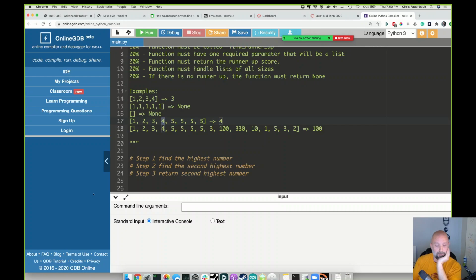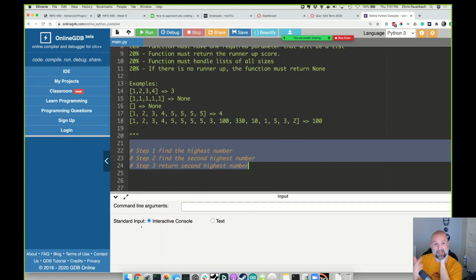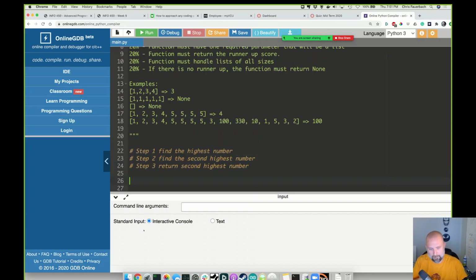So given that, now I can look at this one. How many people won? Everyone. 5 people won. How many people were runners up? None. What's my second highest number? None. And that's why this should return none. Same with the next one. What's my highest number? None. What's my second highest number? None. Exactly. So I think our algorithm works. So we've tested it against a whole bunch of inputs. And that's why I gave you a whole bunch of inputs.